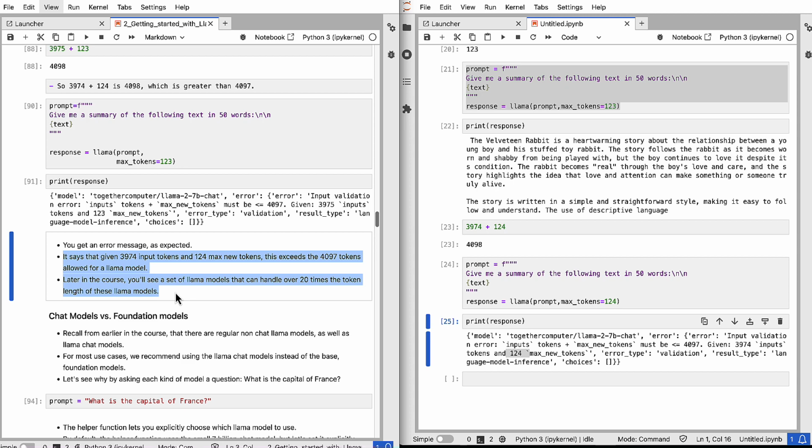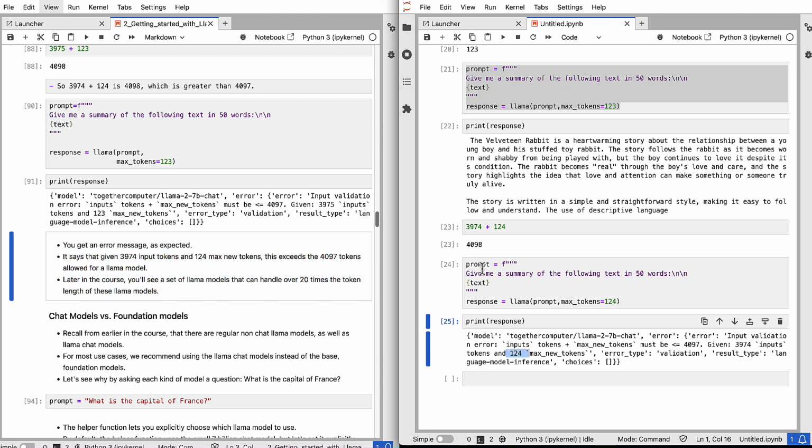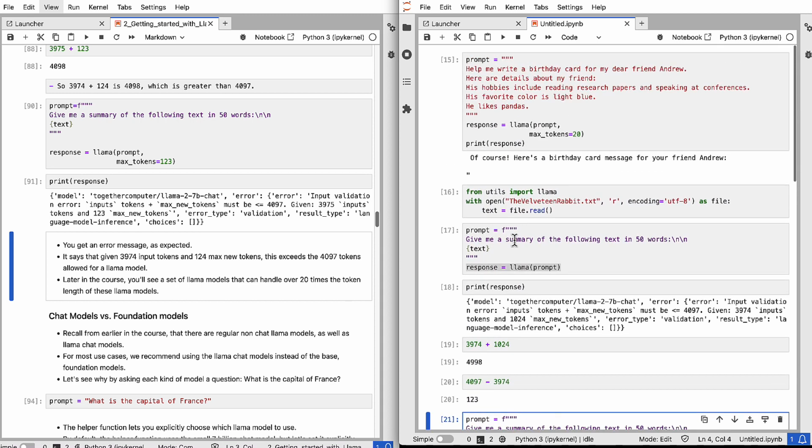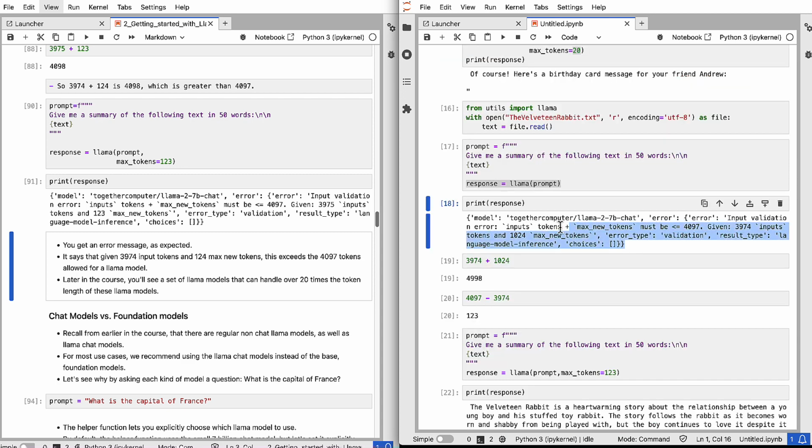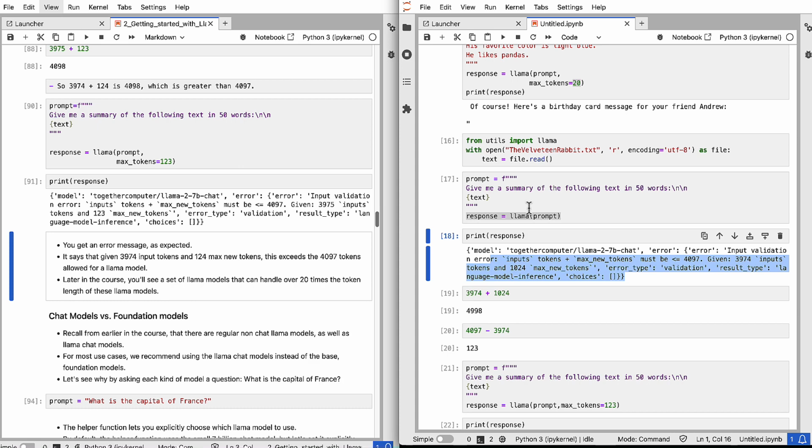So the summary of what I'm trying to get across here is how you can go deeper. One way to teach about max tokens, a simple first iteration, might be just to say, here's how you change the parameter and look at the result. But you can go further by really showing what the limits are, by experimenting with these functions or these models. How do you test the limits to better understand what the model can and cannot do? The thing that I was trying to solve here was, how could I adjust how I call this function so that it can still summarize that book, The Velveteen Rabbit?